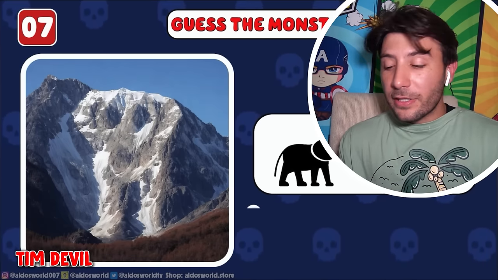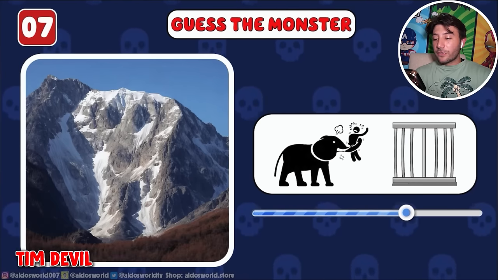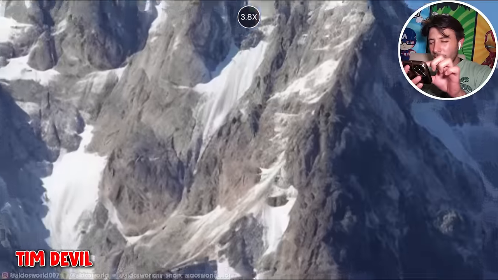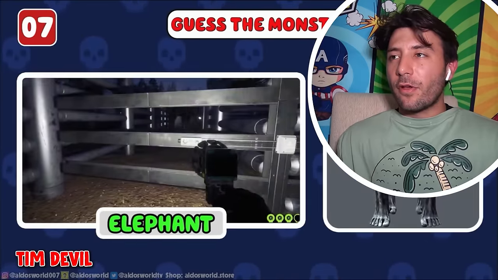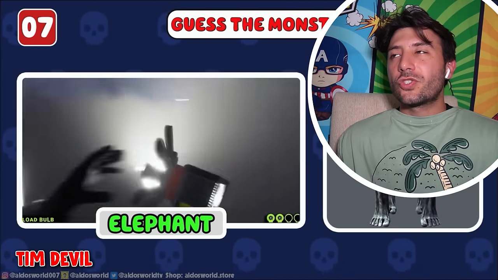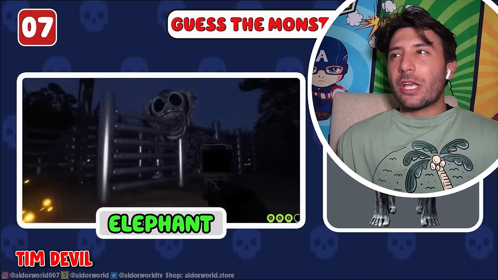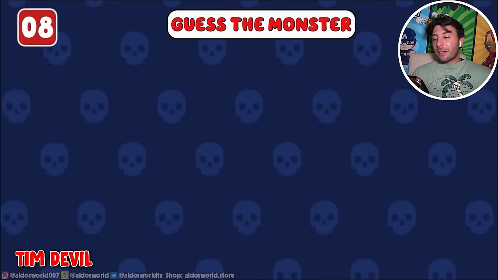This is obviously the elephant. Oh my God, if you squint your eyes, you can really see the elephant's teeth. Look, if you squint your eyes, that looks like teeth. Elephant. Oh my God, we got it right. Okay, come on. Bring us a tough one, even though we technically got the first one wrong. So yeah, that was kind of embarrassing. All right, next up.